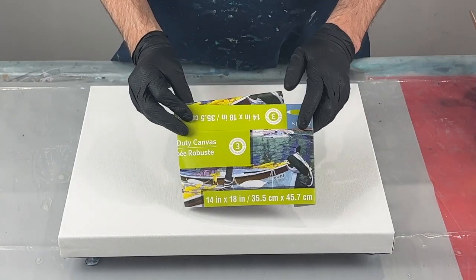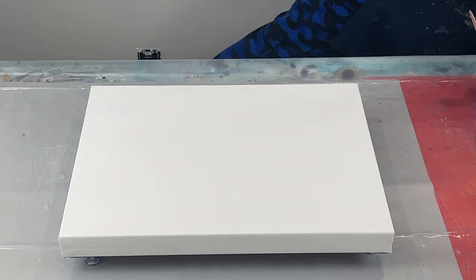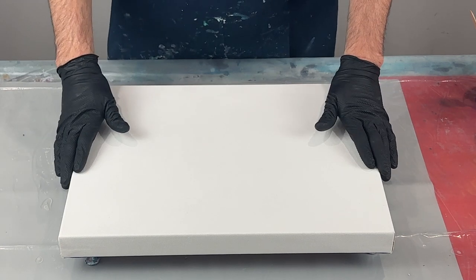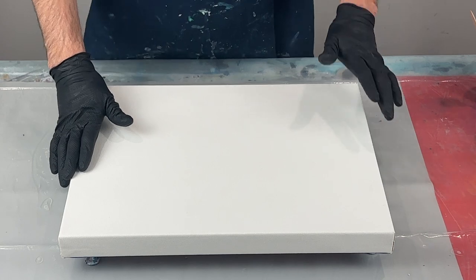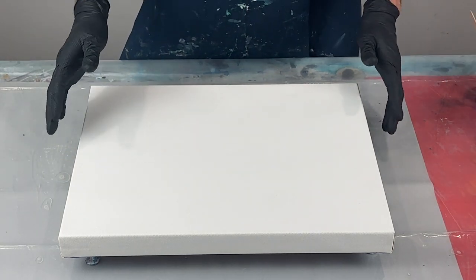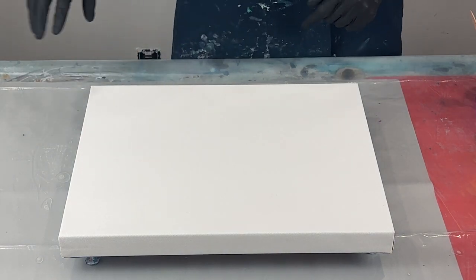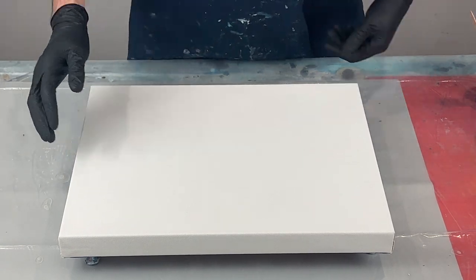Okay, everyone. What I've got today is a little 14 by 18 gallery wrap canvas. I don't use this size canvas that often. I went to my local Michaels and they had them on sale for $10 a piece. That's just a touch above what they would cost in a pro pack, but I don't even see these in the pro pack anymore. So I'm not sure why they were on sale, but nonetheless, I bought 15 of them because that's how many they had on their clearance shelf.